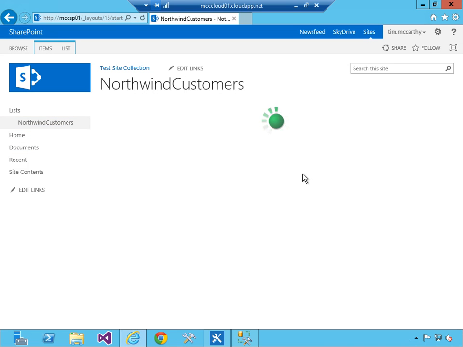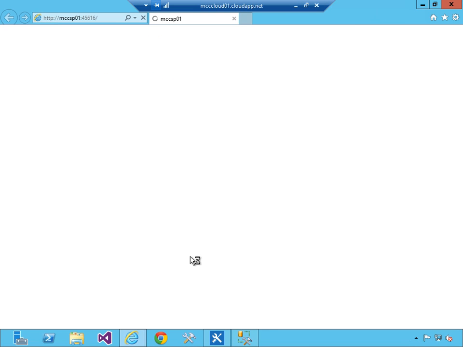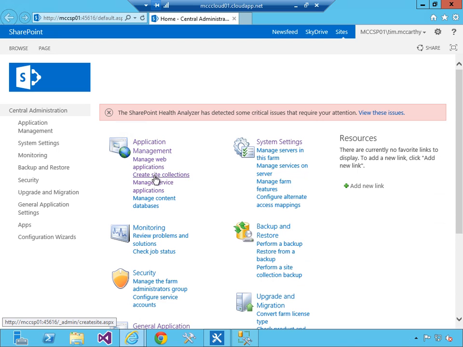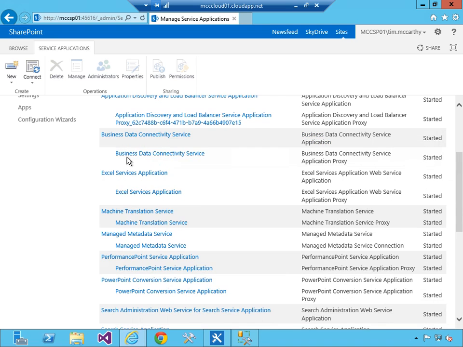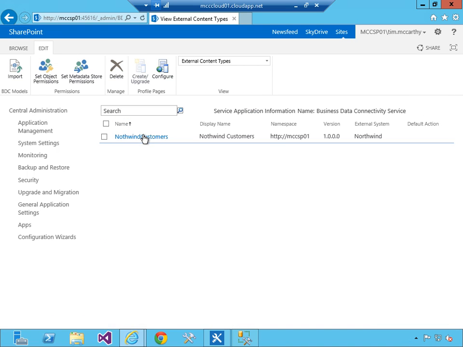it's actually going out. Oh, so one thing I forgot to do. Oh, okay, this is good. I misspelled the target application, so that's good. So let's fix that. Also, one thing I didn't show you yet, I do want to show, is let's go to Service Applications. Let's go to Business Data Connectivity Service.